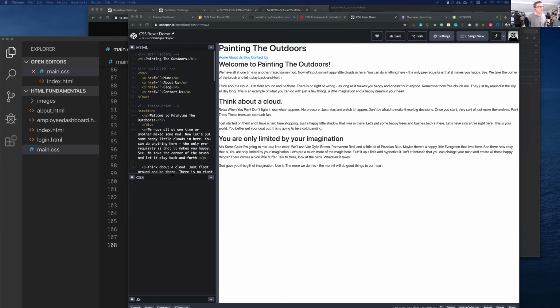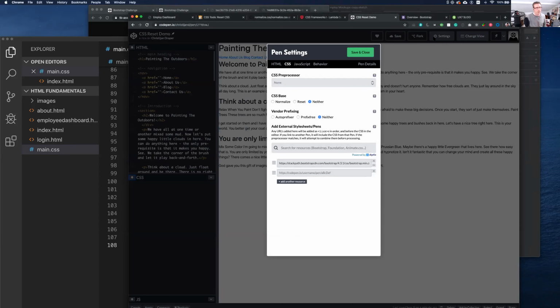In CodePen, if you go to the settings area, you can access it in the top navigation or in this little tools area. You can actually do a reset using both Eric Meyer's reset and the normalized code and see what each of them looks like. Right now, there's no reset on them. I'm going to use Eric Meyer's, and we're going to save that. And as we do, I want you to pay attention, as that closes, to what happens to the code behind it.